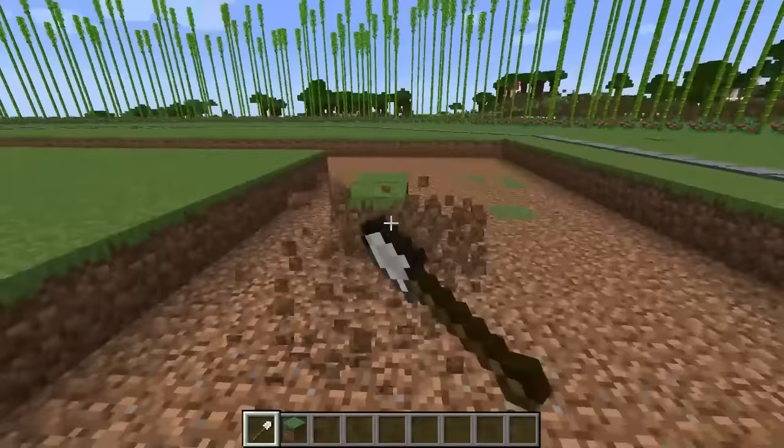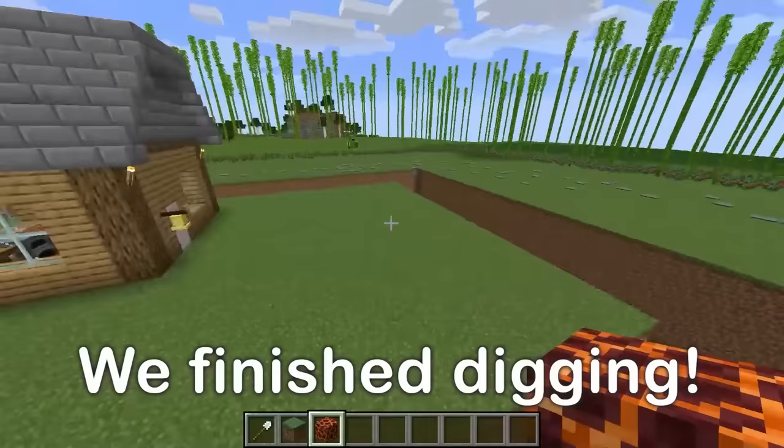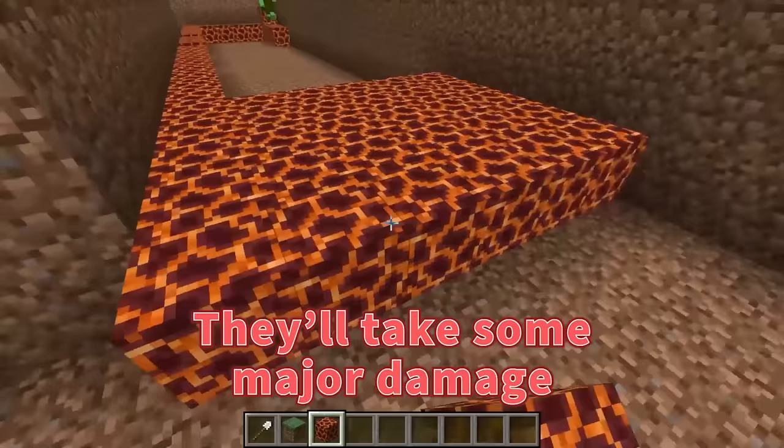Nice. There we go. Yay! We're done. Yep. It's pretty deep. This moat is amazing, but it's not done yet. Let's put magma blocks inside. Smart! If they walk on magma blocks, yeah? They'll take some major damage. These might actually stop the assassin army.